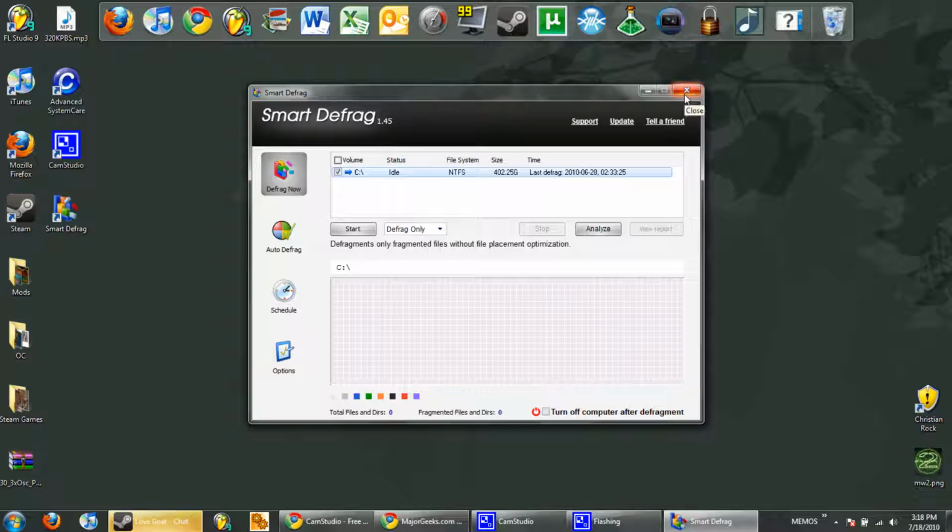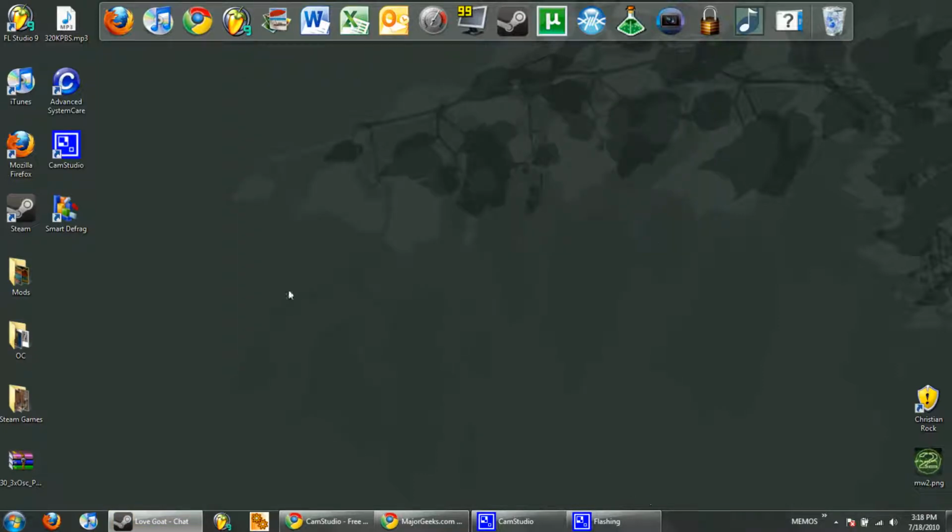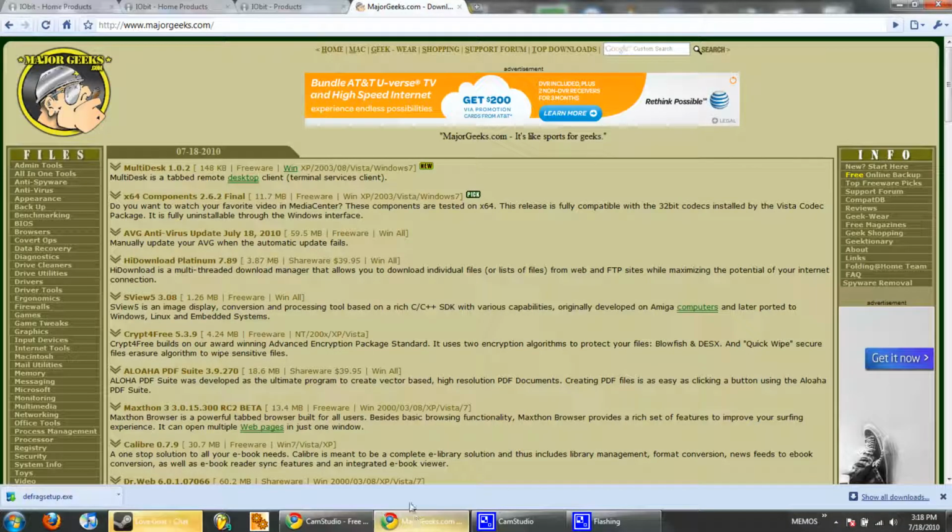A lot of times you'll notice in games, if you're loading a level, you think, well, I've loaded this level faster before. It's because these files get knocked into clusters. So all you need to do is defrag your hard drive, and it'll defragment them and make them more accessible at a faster rate, because your hard drive can only push so much data.